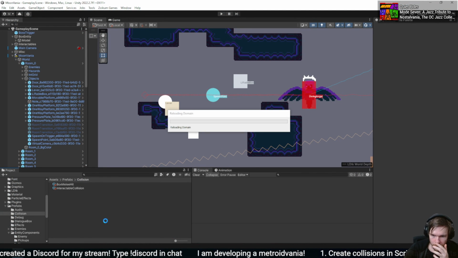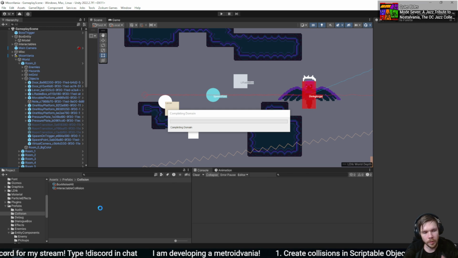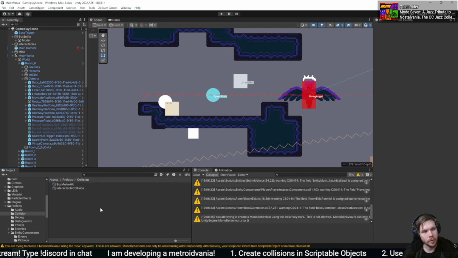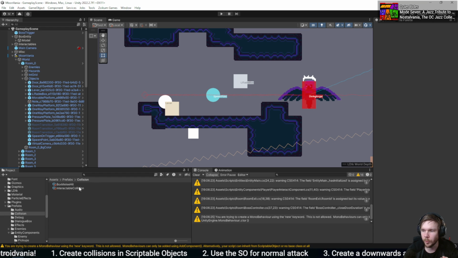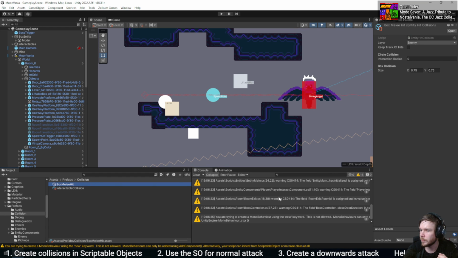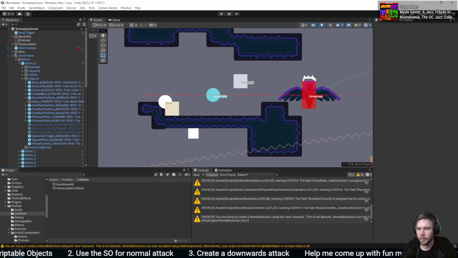Because the melee attack is a movement that's going forward and then backward, if we hit an enemy once, we don't want to apply damage every frame, so we want to ignore that one. Track of hits, yes. Cool.